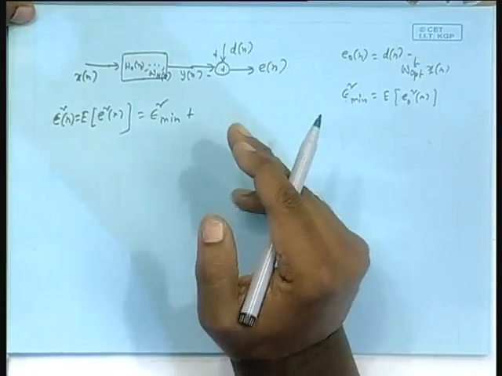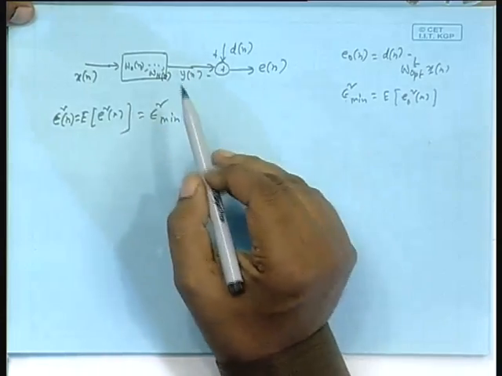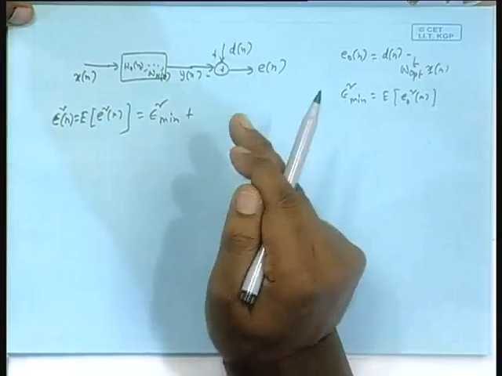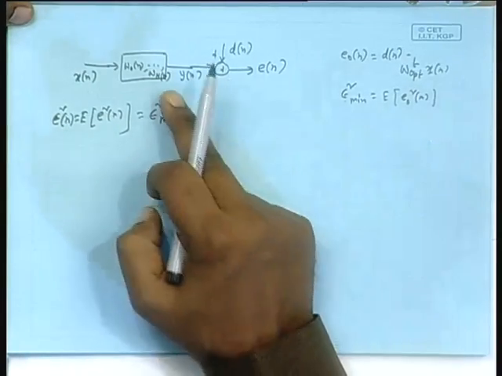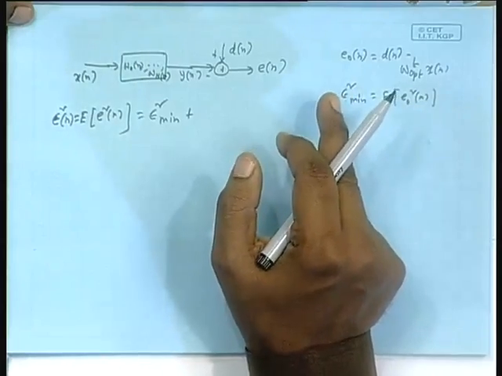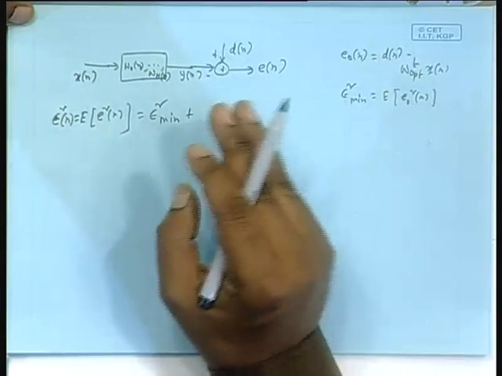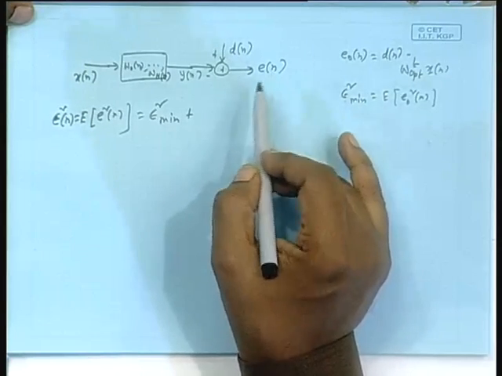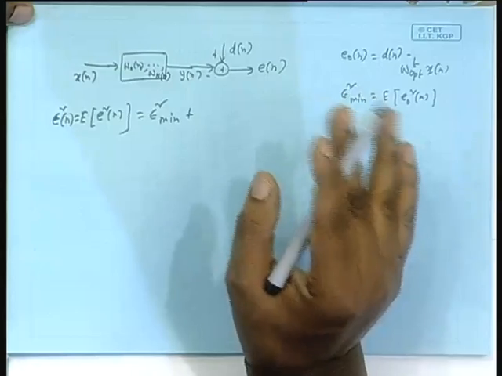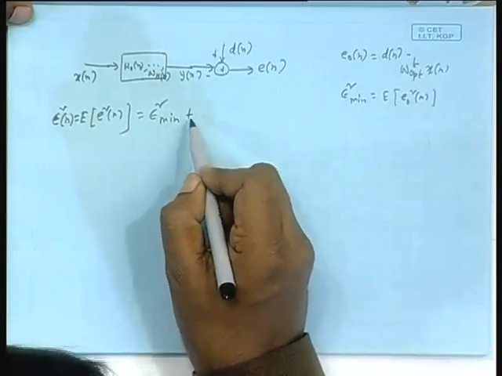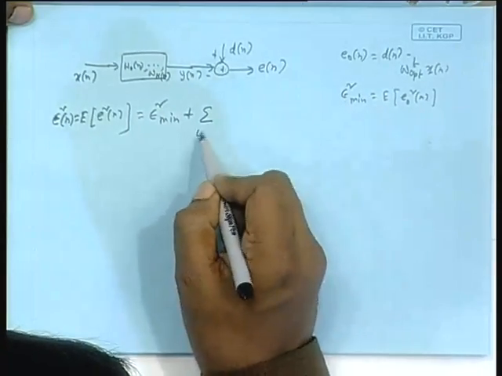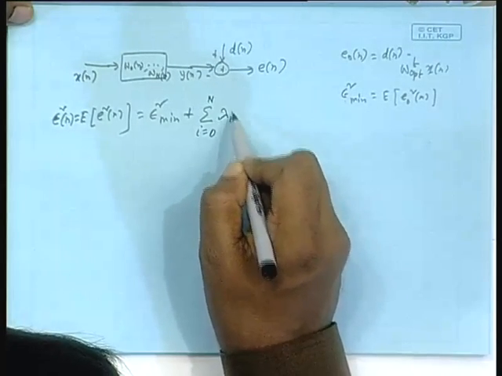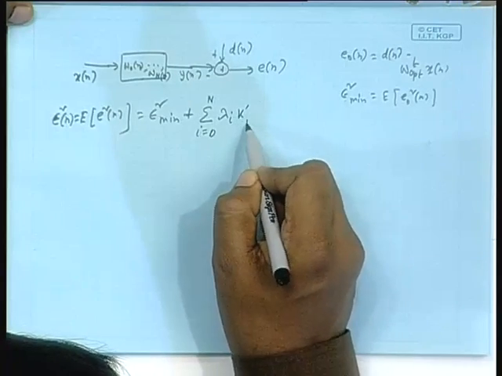Ideally, I want the filter to be the optimal filter, so that e n has variance equal to epsilon min, but unfortunately we do not get that, because in the steepest descent derivation we did not replace R and P by their exact values, but by approximate values, and that is why the convergence takes place in mean. The weights do not converge on the actual optimal filter, but dance around it in the steady state. So, obviously, the e n in the steady state will not have variance as low as epsilon square min, but will have some extra component, and our analysis showed it to be something like this, summation from 0 to n of lambda i k prime i i n.